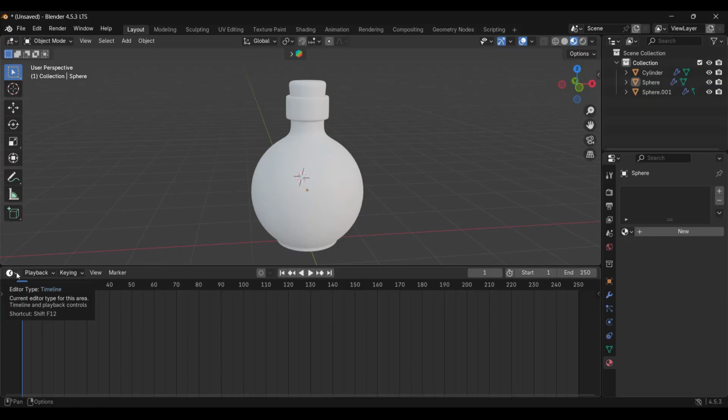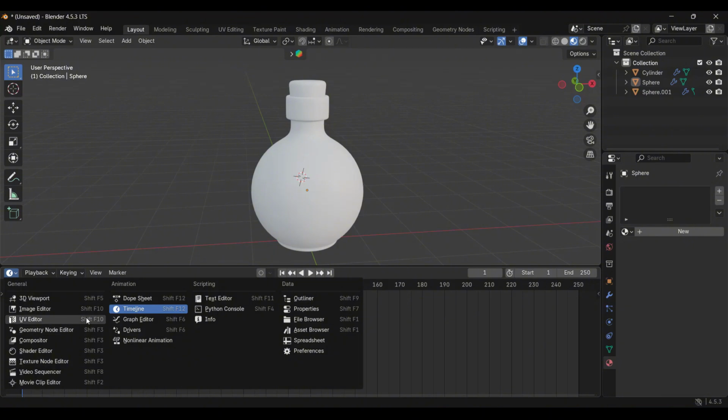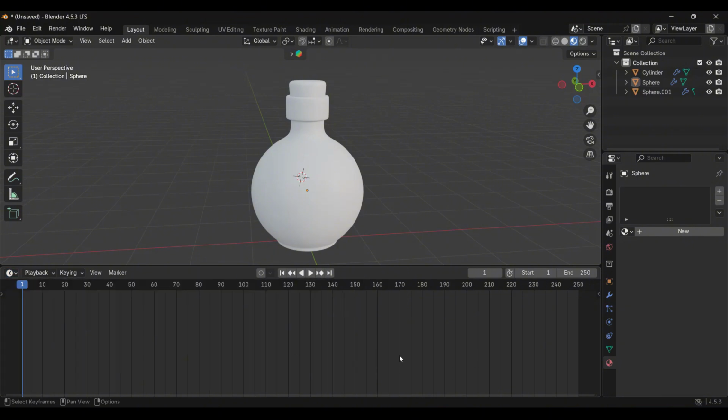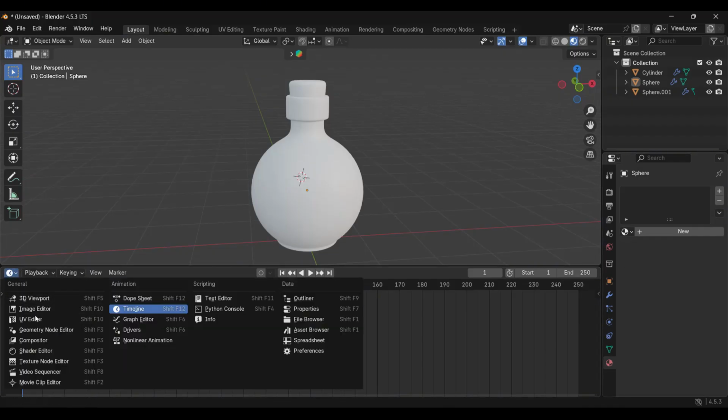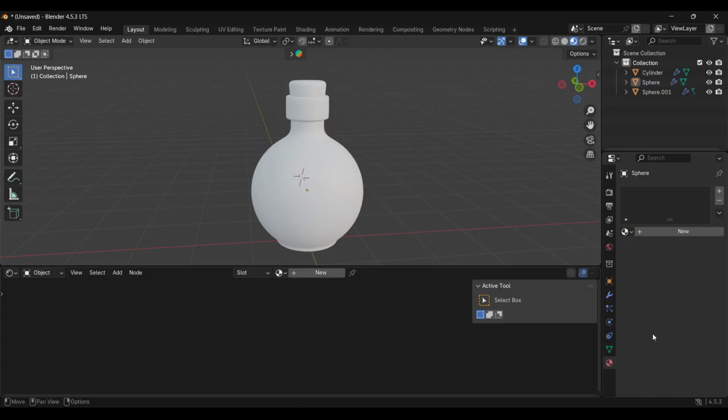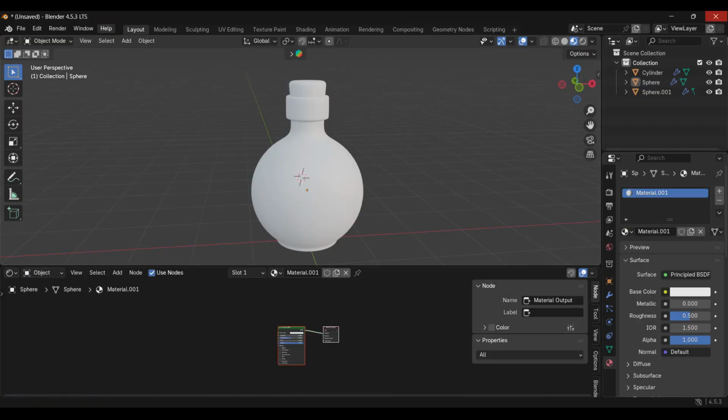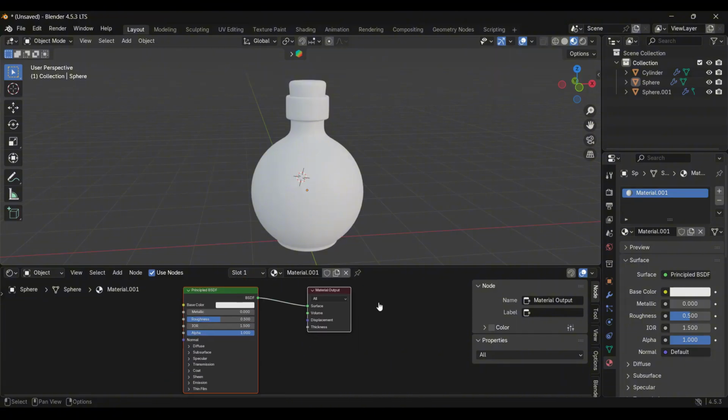And of course, this is a simple way to see the material properties, but a better way to see material properties and maybe some stuff that we may be doing here is to change this timeline, which is normally for animating, but we're not going to animate this time. And you just want to change this to shader editor, which is basically the same as here. So when you add a material here with the plus icon, as you can see, it appears here, but you basically have the same right here.